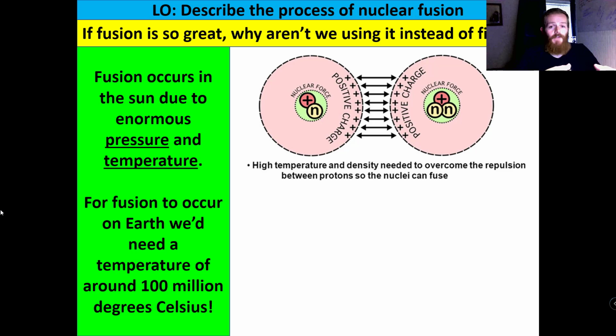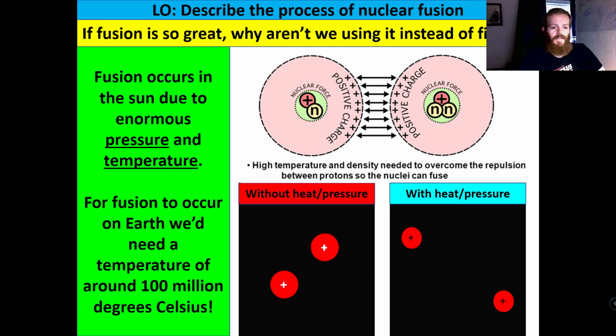But when we figure out how to do that, how to get cold fusion, as it's sometimes referred to, the idea of somehow getting these nuclei to fuse together without having to get them really hot or subject them to insane pressures. When we figure that out, our energy worries as a race and as a planet are basically over, because fusion is going to take over everything. This is a nice little animation that shows you what I'm basically going on about here.